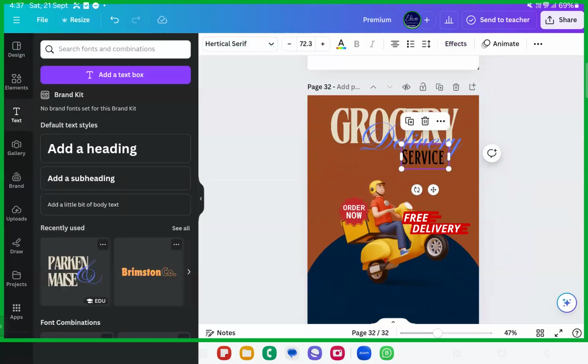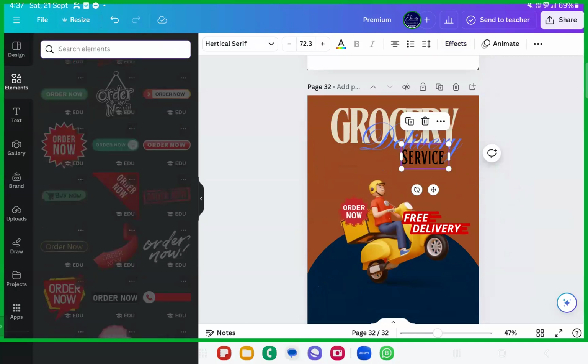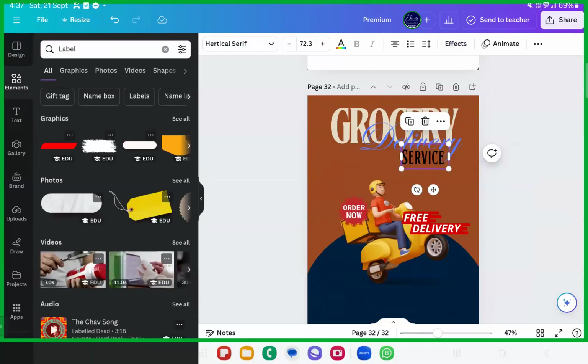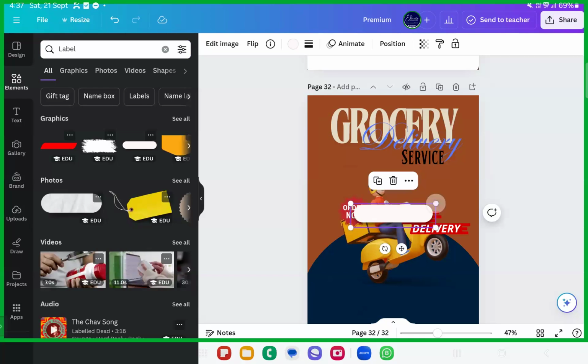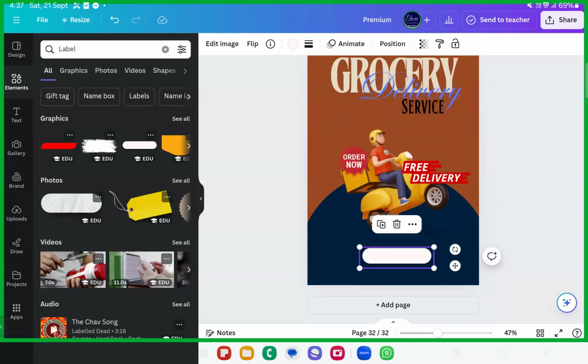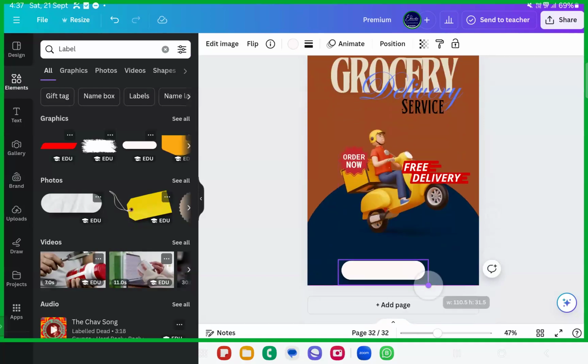And if you want to add more labels, you can go ahead with the label and add what kind of delivery you are providing. You can take this label, safe delivery, faster delivery, and write it here or somewhere else. Or if you want to write the name of the supermarket, you can mention it somewhere here.